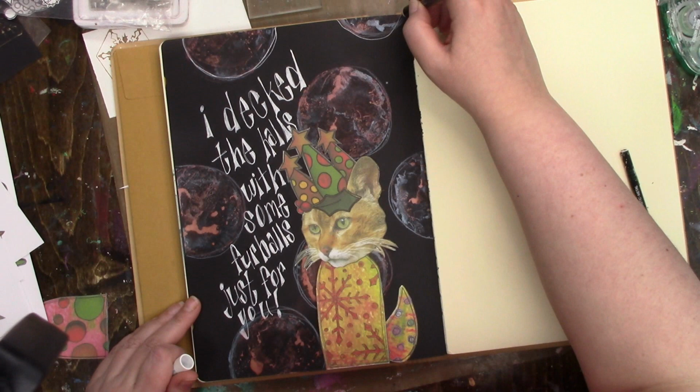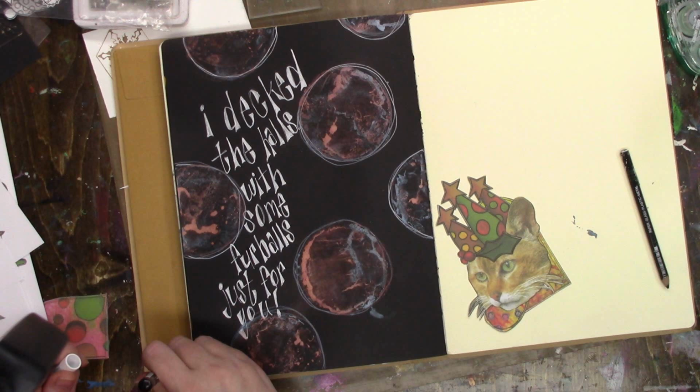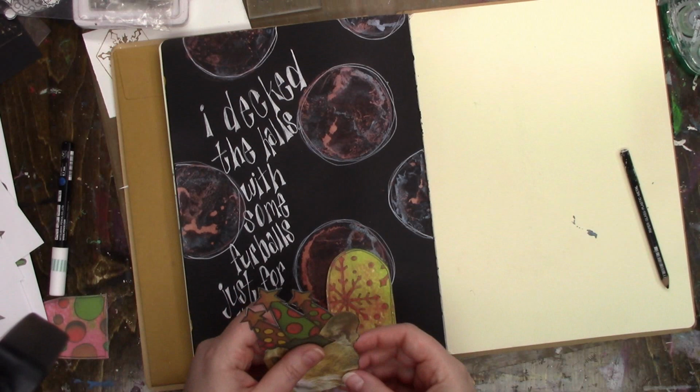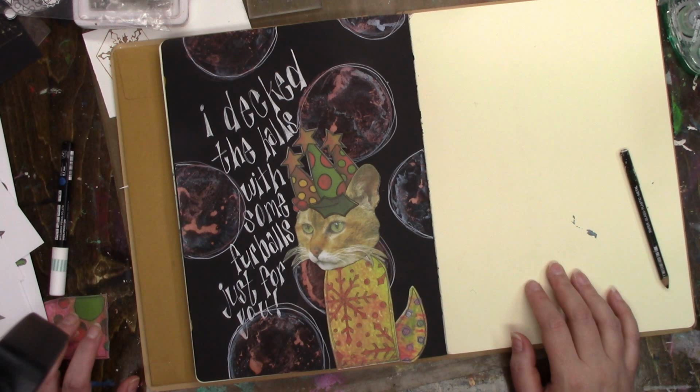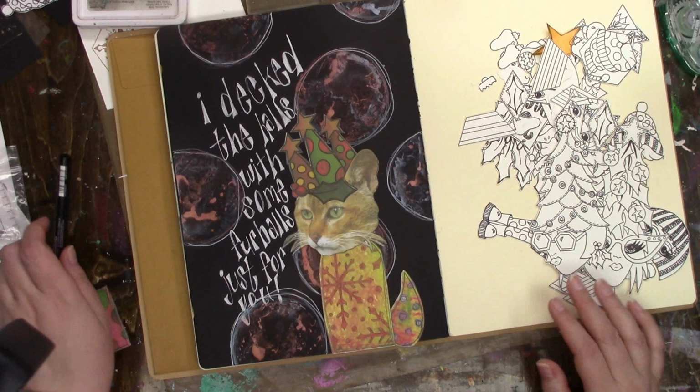I had a hard time knowing what to do with this page because I wanted to add more, but I didn't want to cover the circles. Oh, and I thought I was recording, but I wasn't. I did the same technique with the shimmer sprays and the circle gel plate, and I used, I want to say Postbox Red, but I'm going to double check. Good thing I double checked. It's actually Fiery Sunset. I don't even think she has the shimmer sprays in Postbox Red yet.